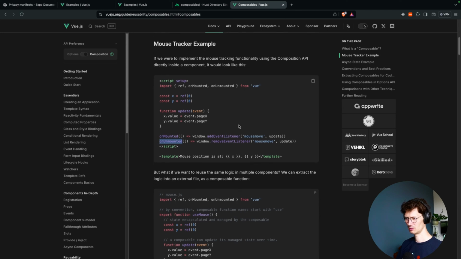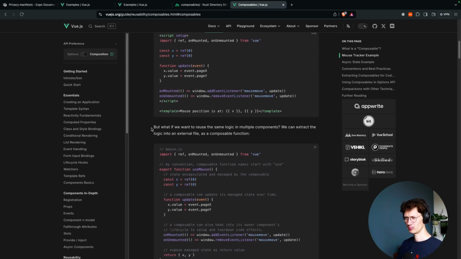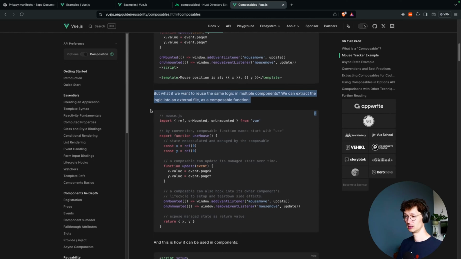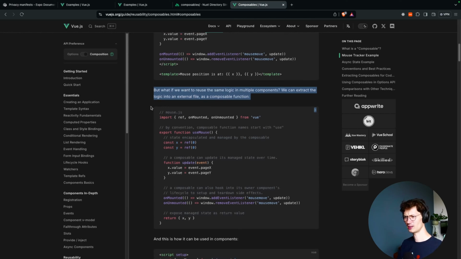And then, yeah, after mounted, and then unregistering when unmounted. That makes sense. But if we want to reuse the same logic in multiple components, we can extract the logic into an external file. Okay, let's do that.